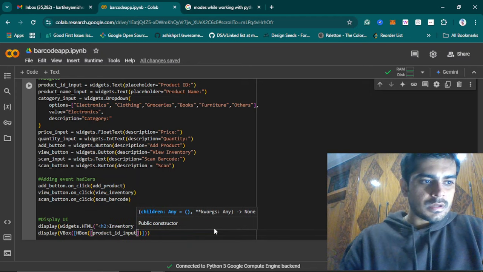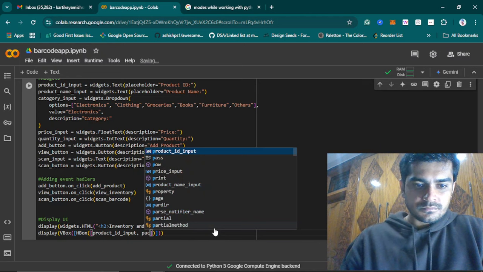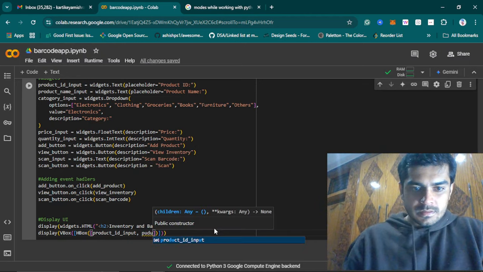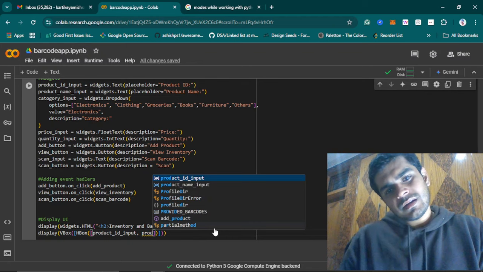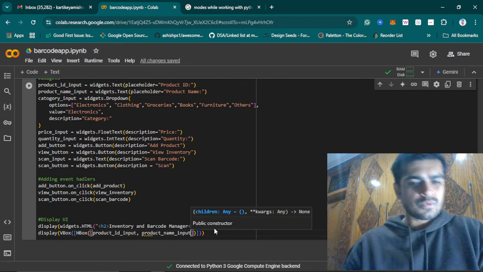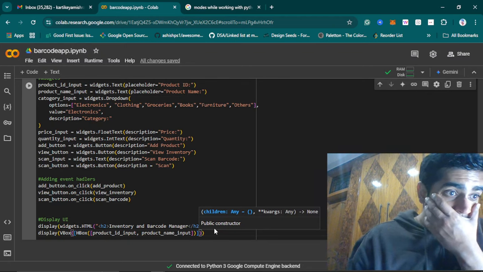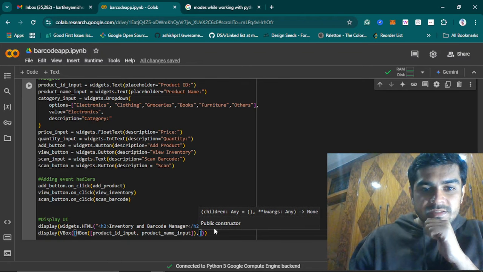Yes. And we have product name input. So basically we are creating a VBox, then categories. Wait, not this. Price, categories.